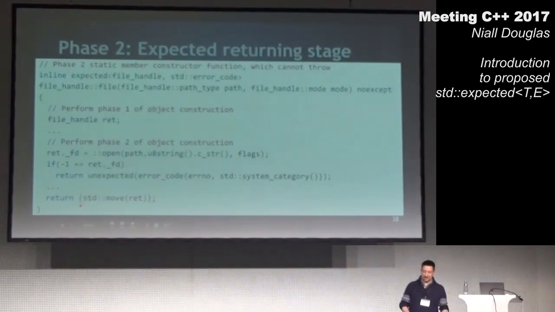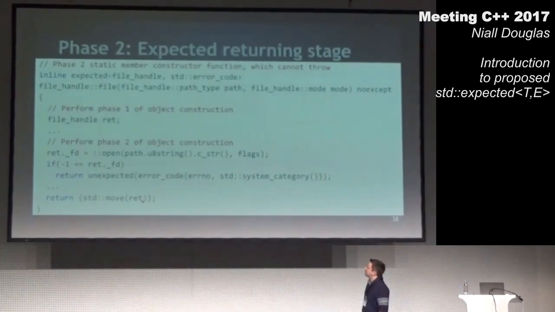It also has a nice tendency of indicating that we're not actually returning a ret. In other words, we're not returning a file handle. We're returning something that implicitly constructs from file handle. So that's my suggested form. That's what I've ended up using in all of my own code. It's at least quick to type, and yet descriptive, I find.